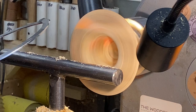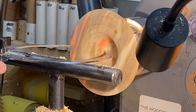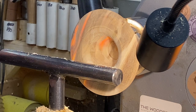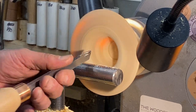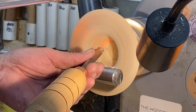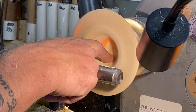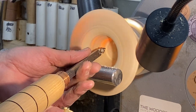Sorry, bro, I've just got to check this. It's this slight bump there where it comes up, and there it's thinner, so I can afford to get rid of that. That's got it. One more little pass and we'll be good. Or we'll go through.